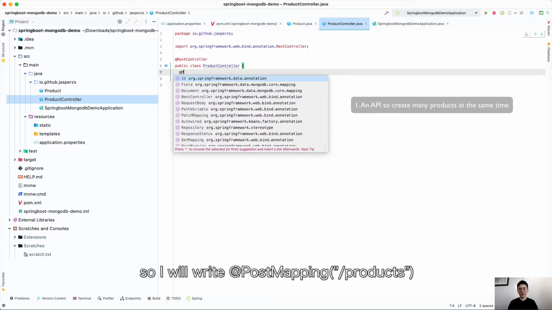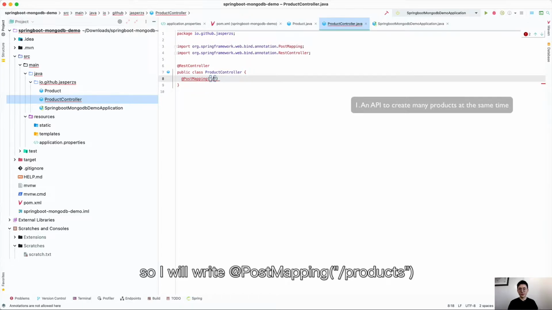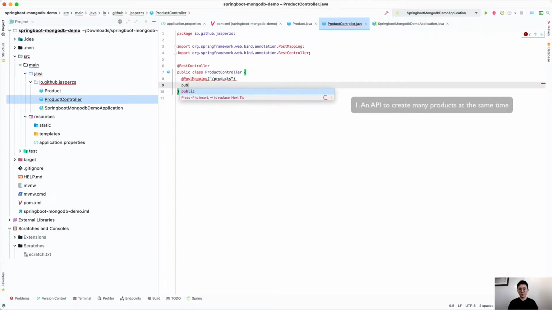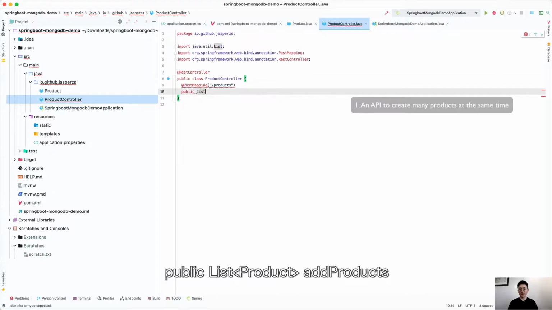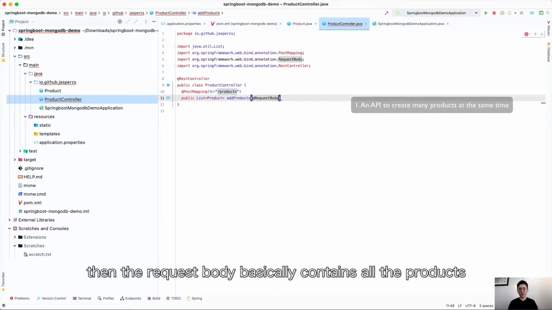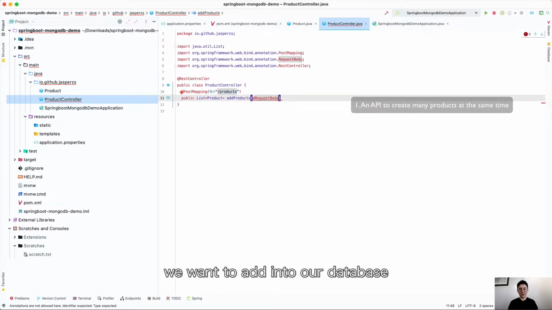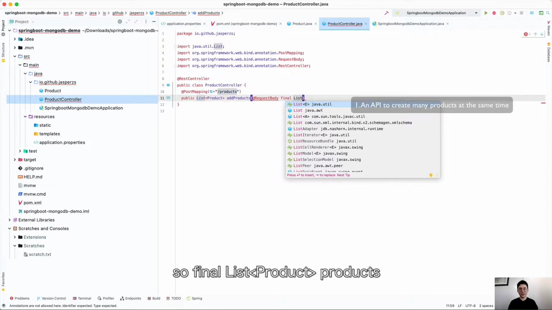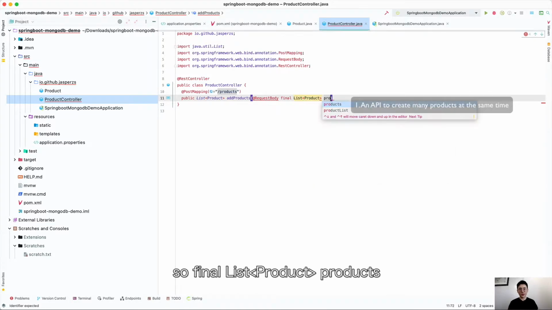So I will write PostMapping "/products" public List<Product> addProduct. Then the request body basically contains all the products we want to add into our database. So final List<Product> products.